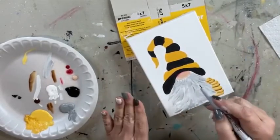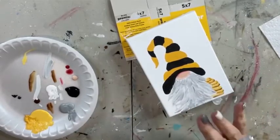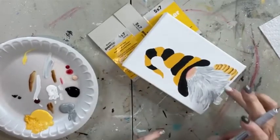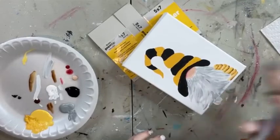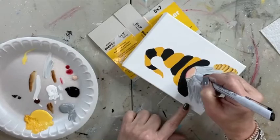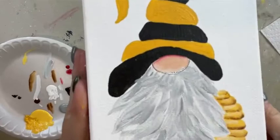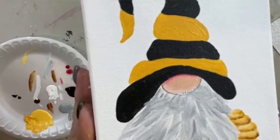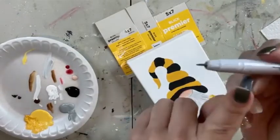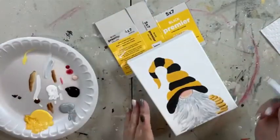So what we're going to do is, first I'm going to do his nose, and I'm not going to outline him like he's a coloring book piece. I'm going to use short, light strokes just to give it a little bit of detail. That's wet, so I'm trying not to put my hand in it. On his nose, I'm going to just stroke and stroke, and I might put a dot or two because I like that. There's his nose. The paint markers are pretty fat. The tips of those are really fat, and I don't know if you can see how tiny that is, but that is the tiniest little marker.